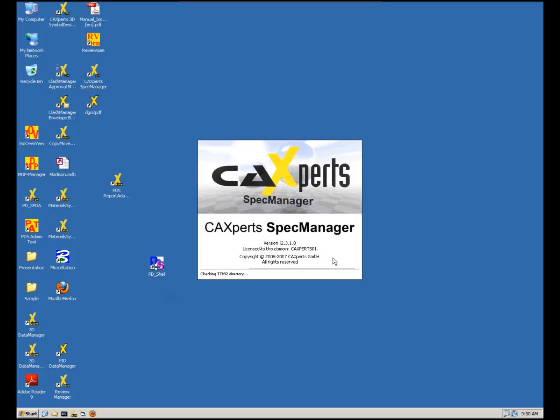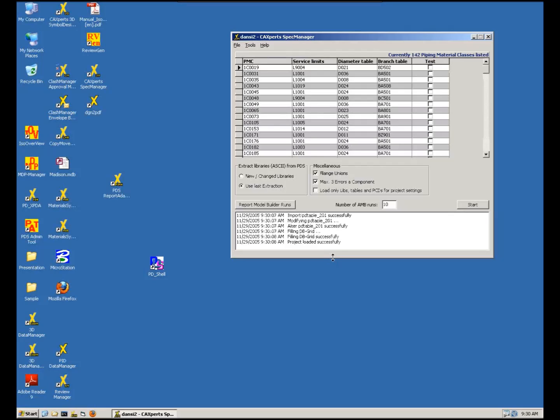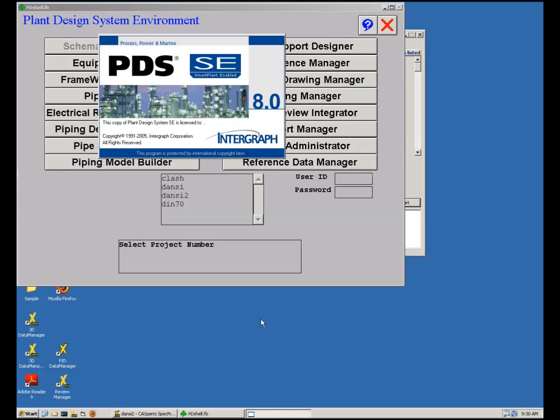The Spec Manager, at the end, does the same as the Spec Tester for SmartPlant 3D. The GUI is a little bit different, but for those who are familiar with PDS, it's definitely no problem. And at the end, the workflow is absolutely the same. So that means you have a spec, you tick on the test for your spec, you start the test, and in this case, Spec Manager starts to place all the parts in PDS automatically. So what does it look like in PDS?